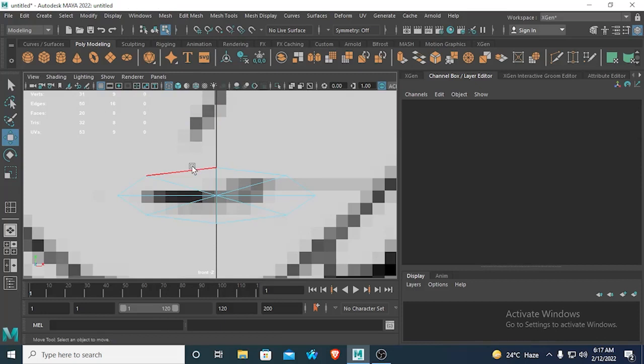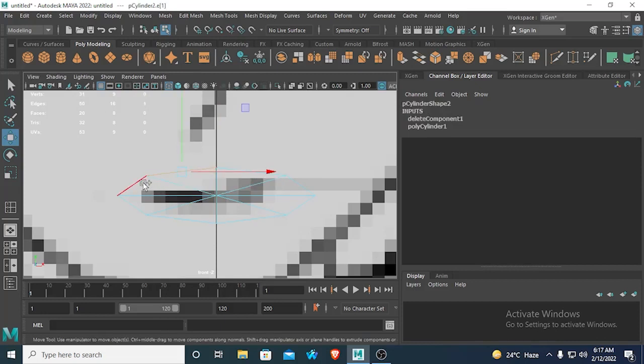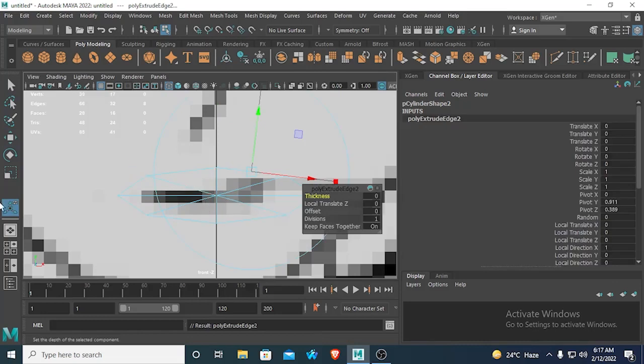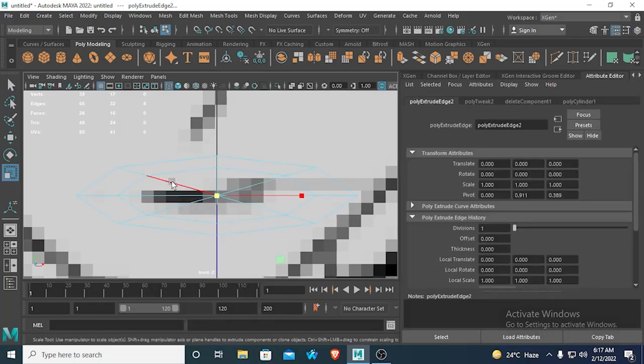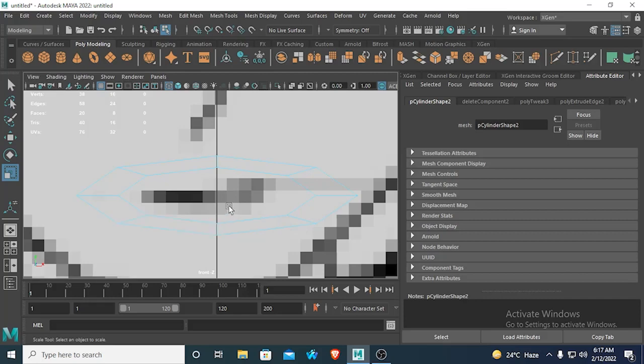Again, we'll select the edge of this polygon and extrude it and scale it and delete the middle faces because we do not need the middle faces anymore, so we're deleting it.